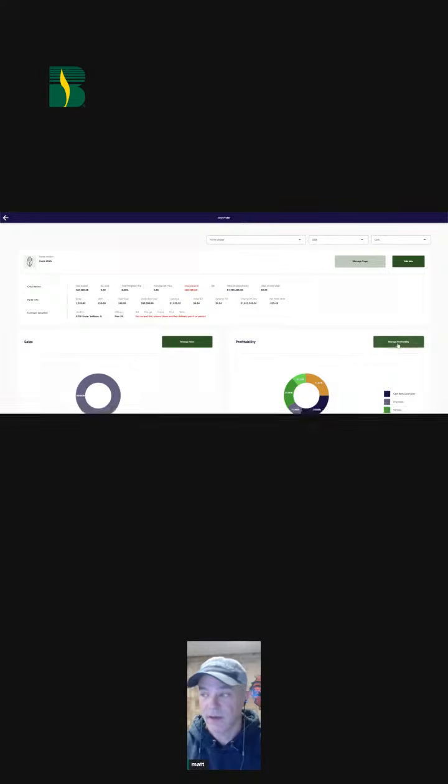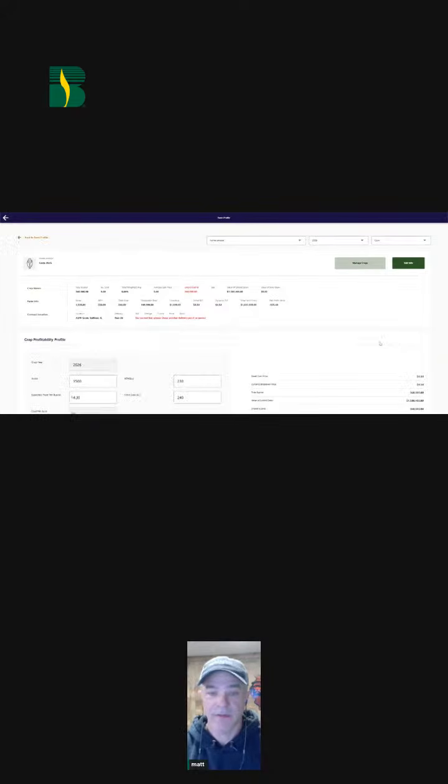So if I come in here and I manage my profitability, I want to look at the initial break even. Yes, it looks awfully high at 4.54. I mean, my cash price today is not 4.54. As you can see, it shows net profit per acre of a negative $35.40. And so clearly that doesn't work very well.